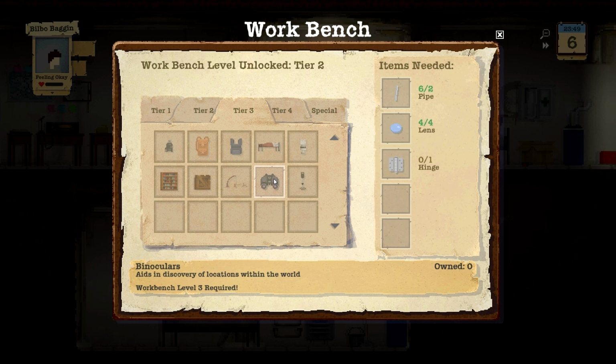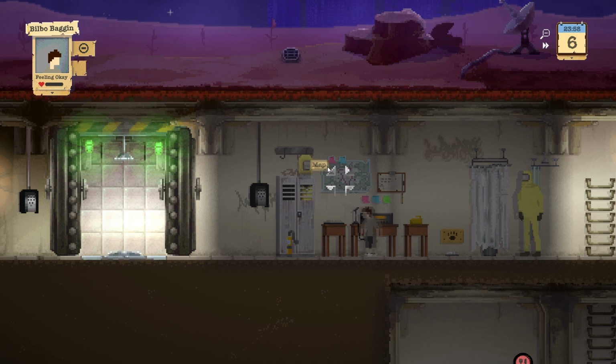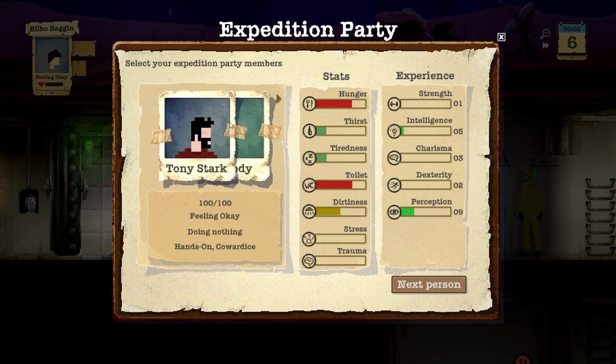And actually, look, you can get binoculars here. Workbench level 3 allows discovery of locations within the world. Oh, okay. So maybe, just because I've never really gone outside of the normal expedition area, I think maybe we'll go for... Should we go for him? We'll go for Sean. Maybe he's a bit tired, actually.